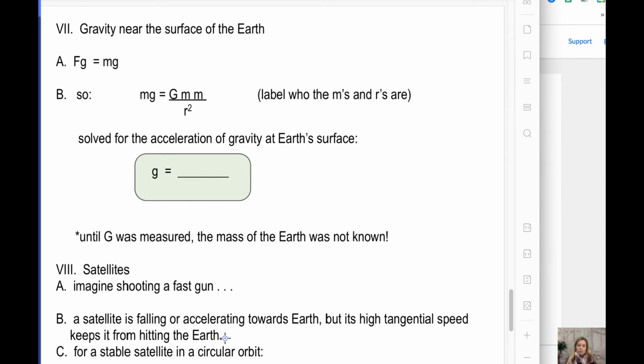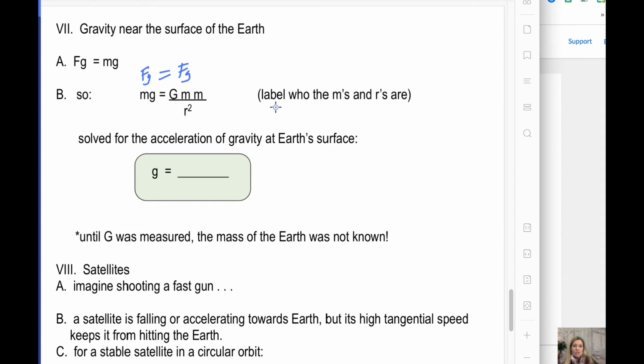But now we're going to expand this by setting these things equal to each other. Hey, this is force of gravity, and this is the formula for force of gravity. So we're going to make them equal to each other. So we have mg equals big G m m over r squared. Now it's kind of a mess, because we got a lot of m's. We wish we actually had M&Ms, didn't we? You could eat those right now.